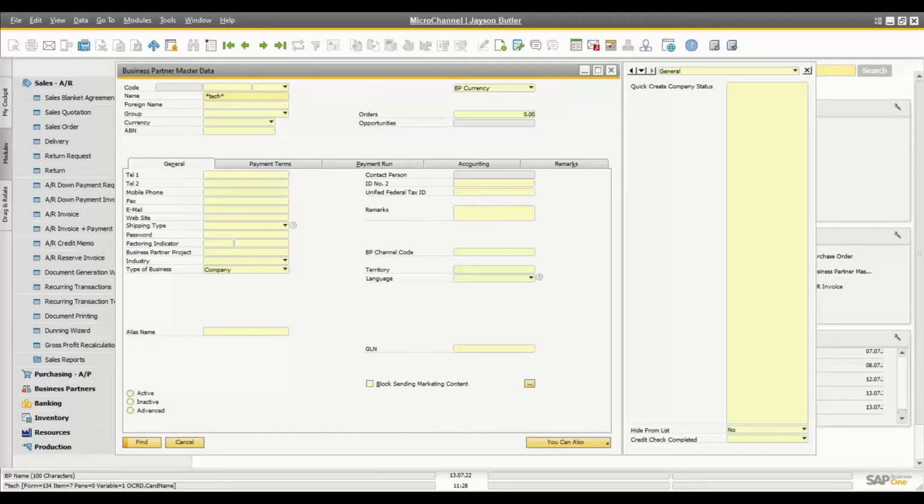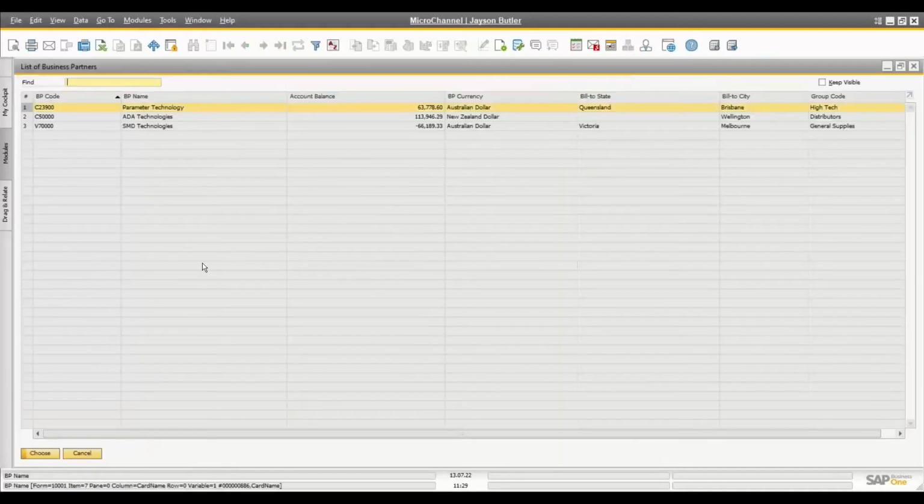I could put another asterisk after that and then search for some other string, so it's doing a wildcard search. Now it's going to get rid of the second bit. If I'm just searching for the word tech inside customer name or supplier name for that matter, I click find and I get a list.